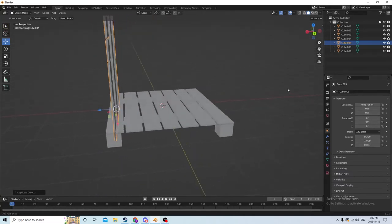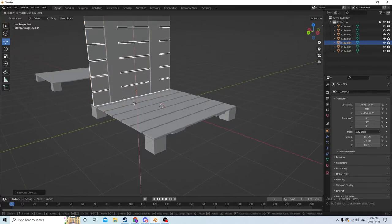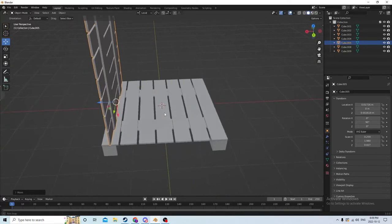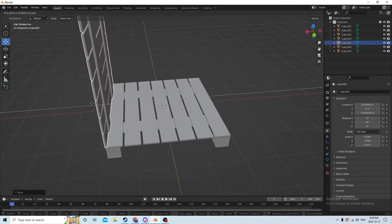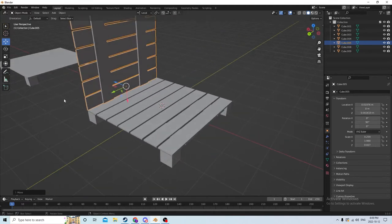Now, depending which ways you want your walls, if you're making a cabin wall, we can make this your new wall piece. If you want a solid wall, we can use the other one to do it, or we can just make a new piece.